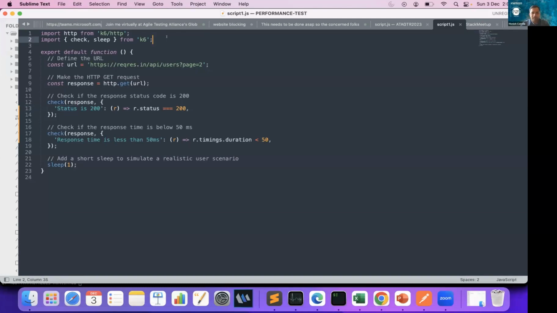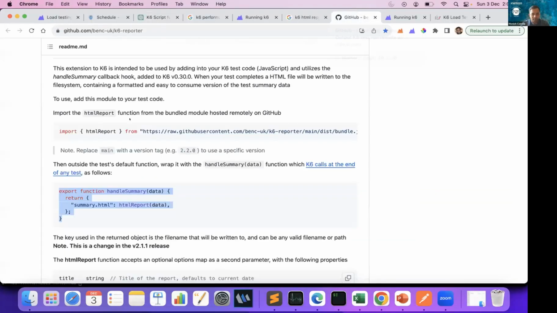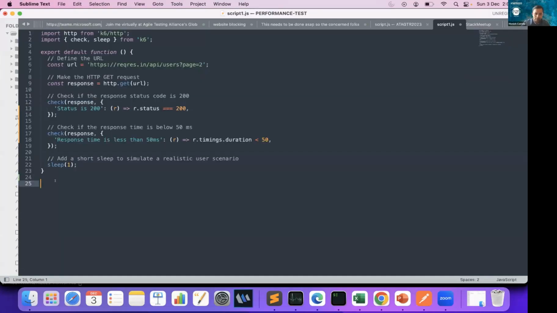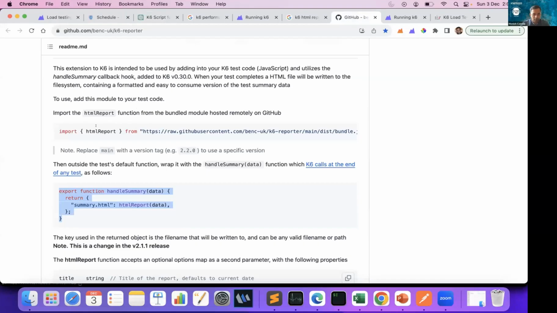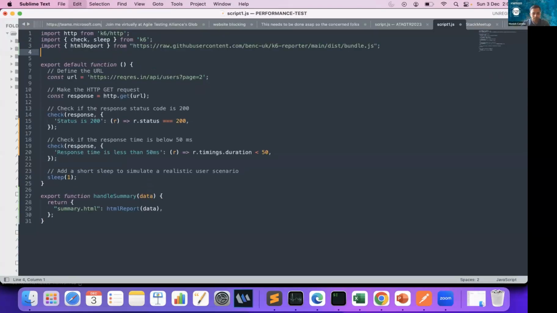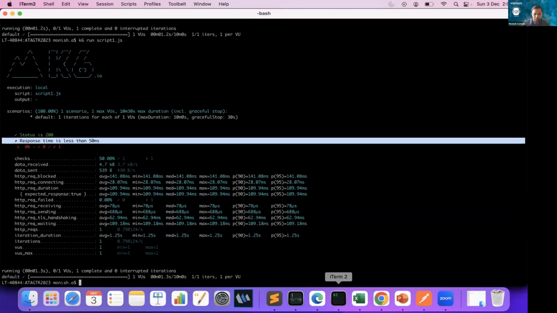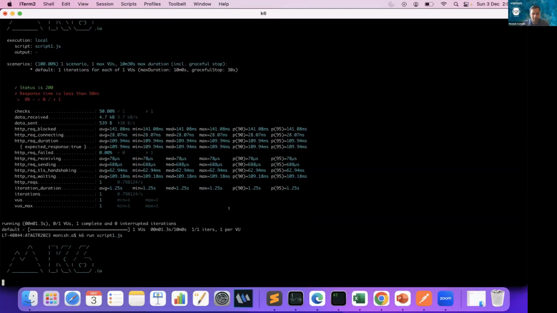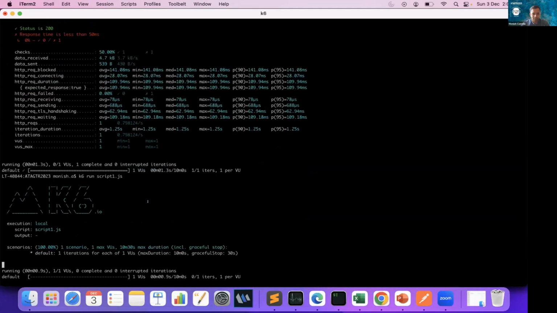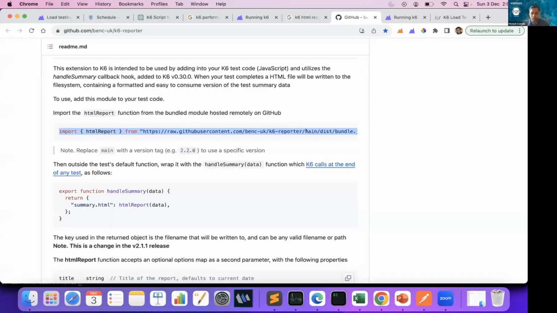And how can we get the HTML report in this case as well? Let's go back to our HTML reporter again. I will copy this code block and paste it here. Let's go back to our terminal and run this script again. So the HTML summary report is generated.